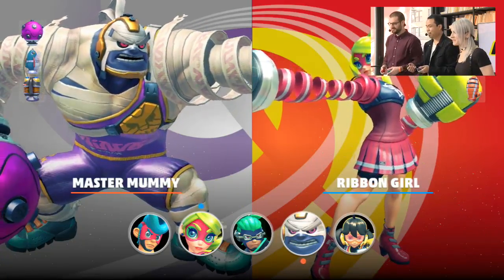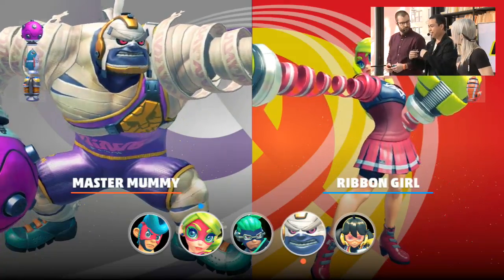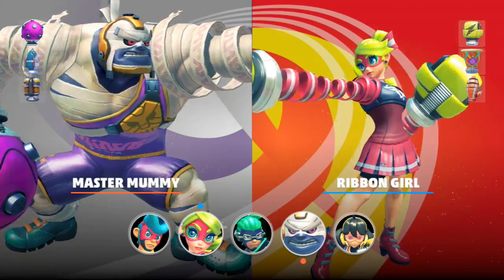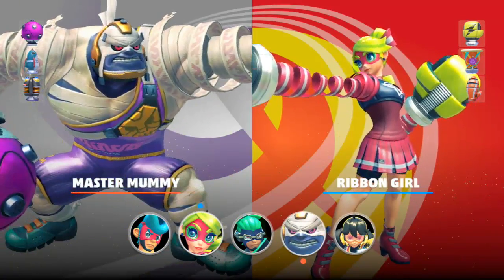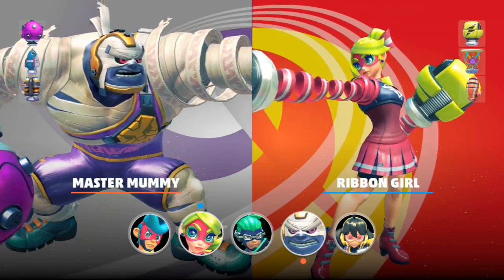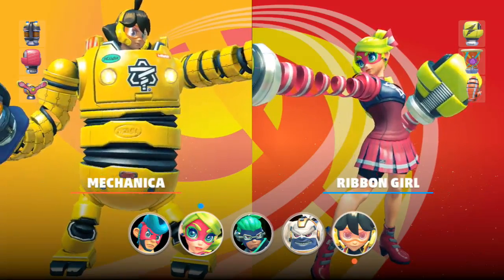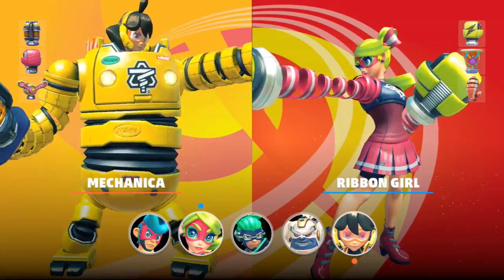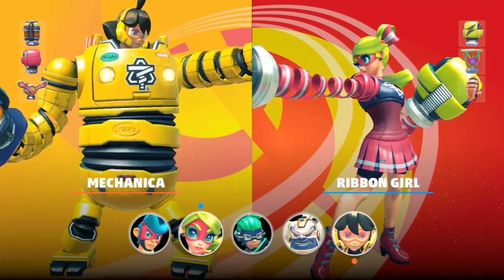Anyway, Master Mummy is kind of interesting because he has a little bit of super armor, which means he can take a hit or 2. But at the same time, if he blocks, he's a tank. If he blocks, you'll see him heal. So you don't want to leave him just blocking by himself because he'll start healing. When it comes to Mechanica, she can jump. She's actually really cool. Aside from jumping multiple times, she can press the R button and hold it down, and she can steer herself in flight in midair.